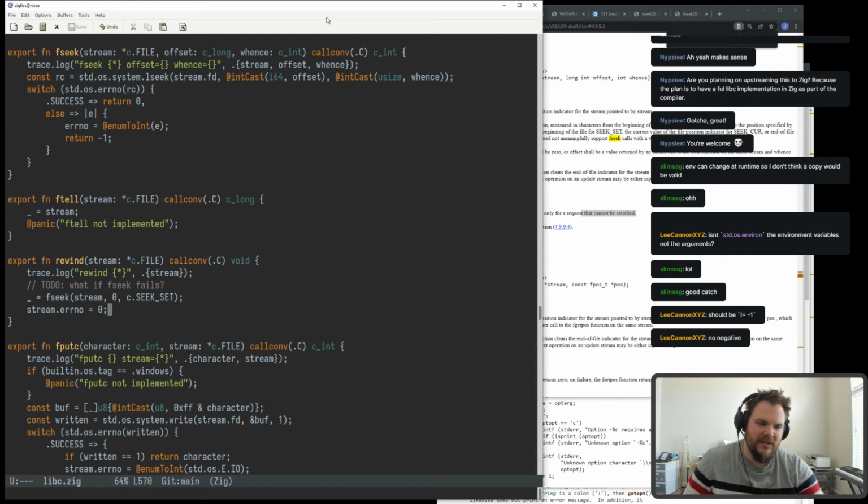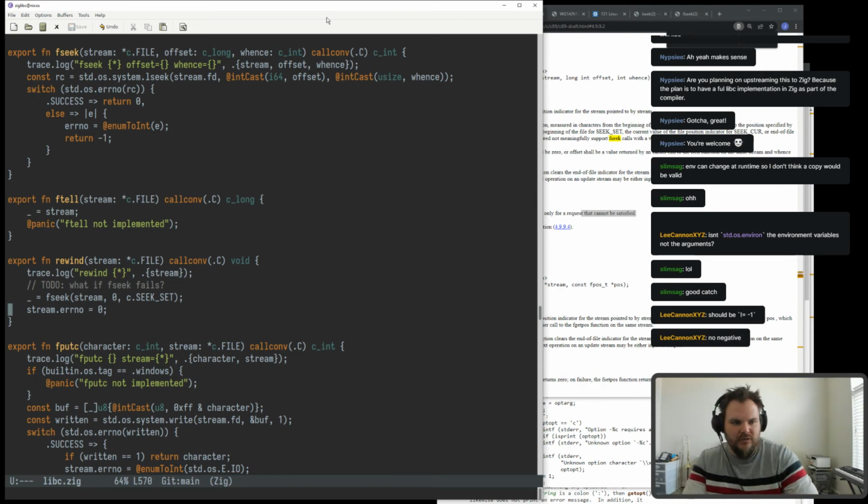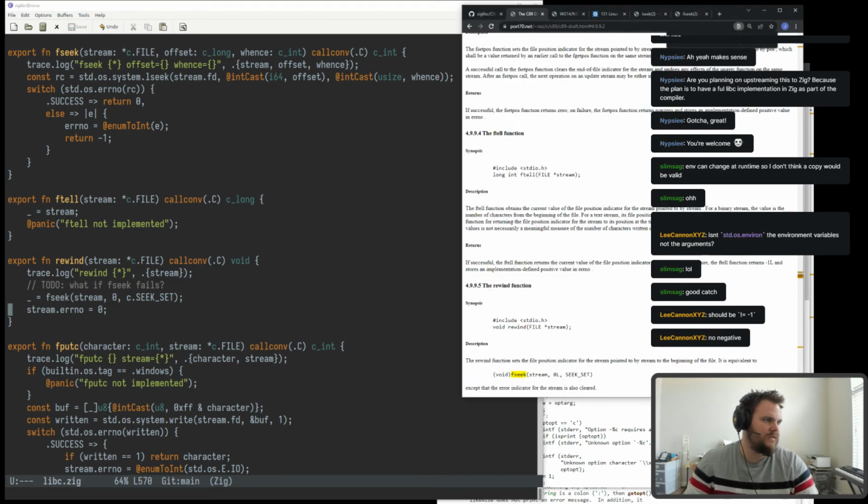Yeah, it just calls fseek and then removes the errno. Actually, I was wondering how rewind returned an error, and maybe what I do here is I don't clear the errno if it fails. Maybe that's how it works. I kind of like that.